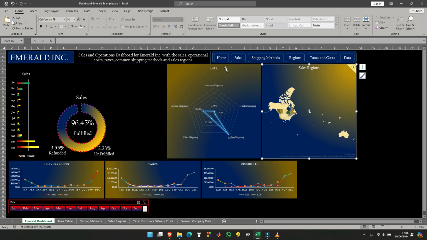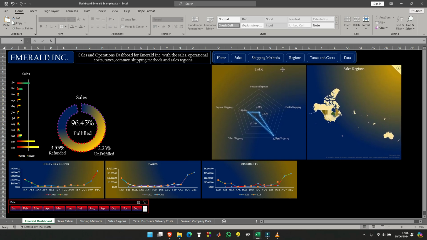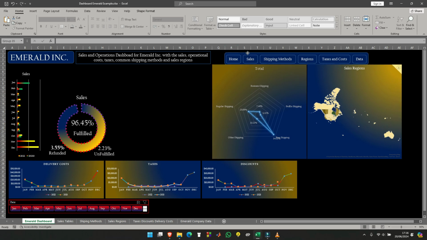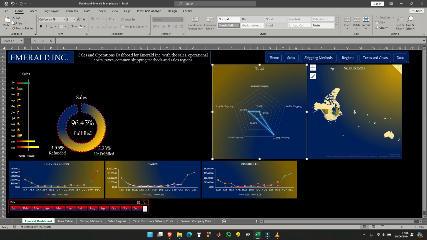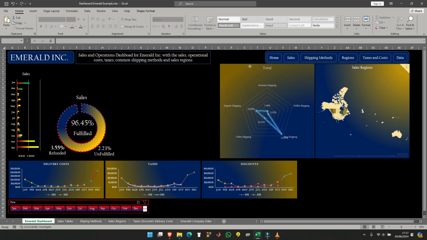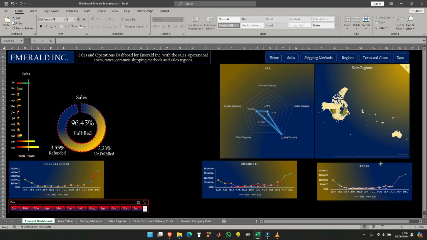Let me create more space here and move this here and move these two to this section. Okay, next is move these to this section.